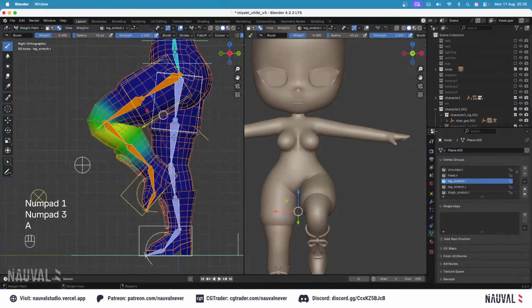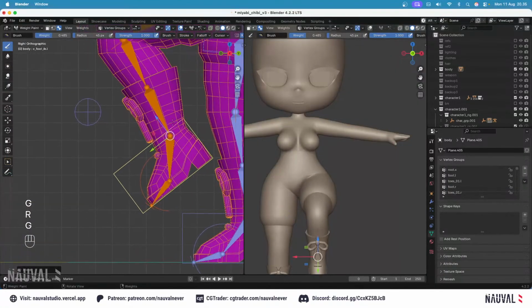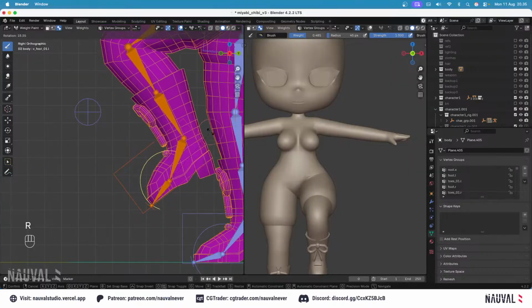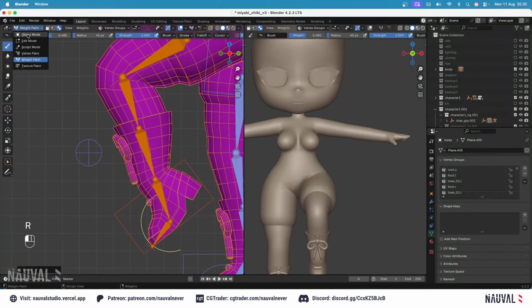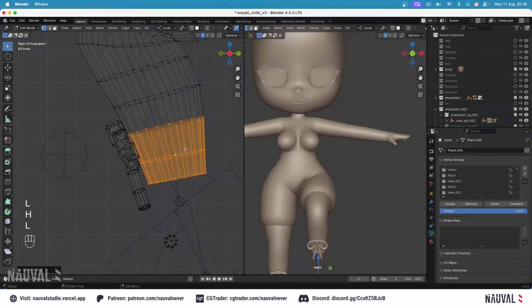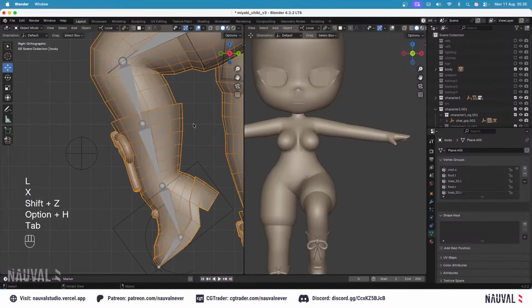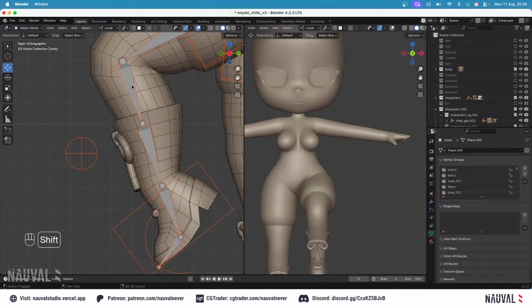Okay. Now maybe move on to the ankles here. Let's see if it needs adjustment. Yeah, probably it's better to just delete this part. So there we go. So let's see.